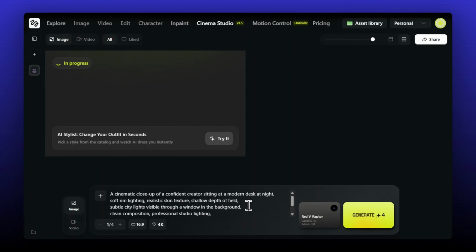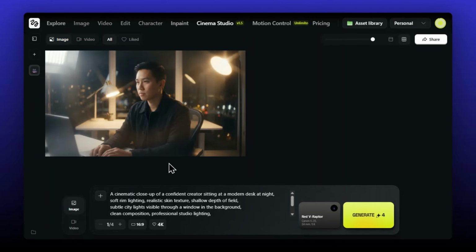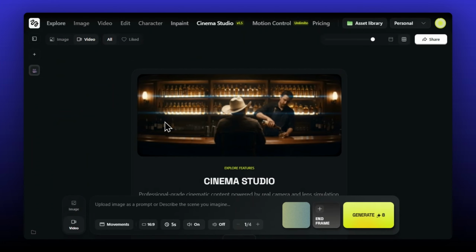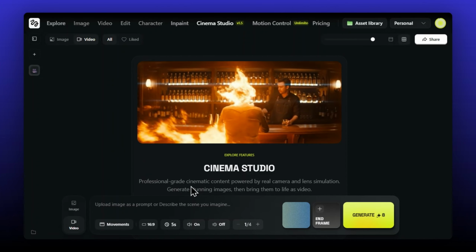This is especially important if you plan to turn images into video, because any weakness in the image will be amplified by motion. And again, pay attention to text. This is still one of the hardest problems in image generation. Nano Banana Pro keeps text legible, which immediately makes this usable for thumbnails, product visuals, and brand assets. Once I'm happy with the image, I lock it in. This becomes my anchor frame. Everything that follows is built on this foundation.